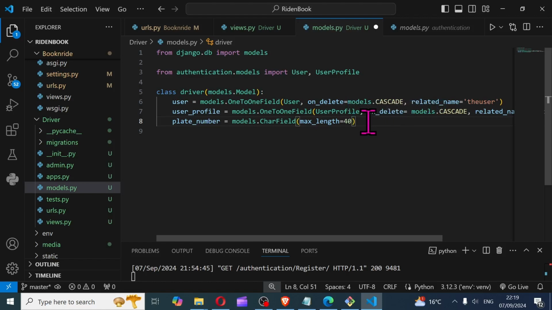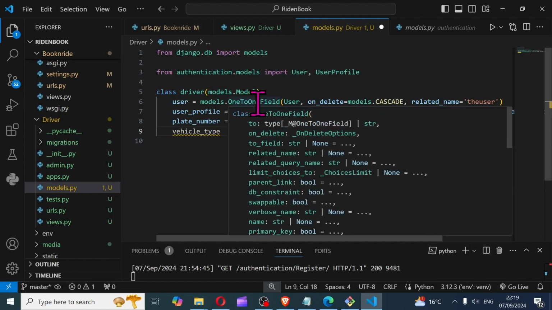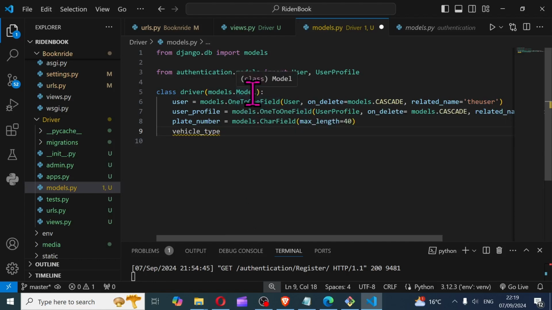So let me capture the field for vehicle type. So I'm just gonna say vehicle underscore type. You can capture more fields if you want. You can also use different field names, so your project is gonna be a little bit different from mine, and then you can use it in your GitHub, and also on your CV.